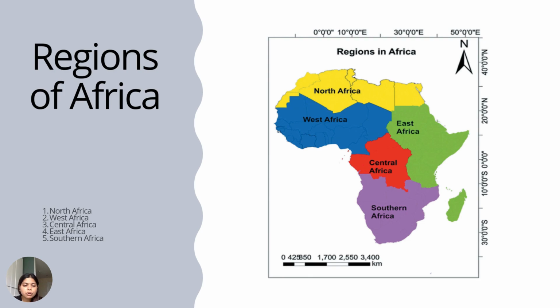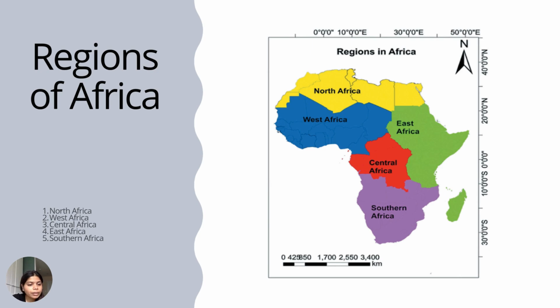Moving on, we talked a little bit about Africa as a continent in terms of its size, that is 20%, how the three latitude lines pass through it, and what the extreme points are. This is where we had stopped, and now we are going to continue from there. Okay, so we are going to first talk about the regions in Africa. It's very simple. Now, these are how the regions look.